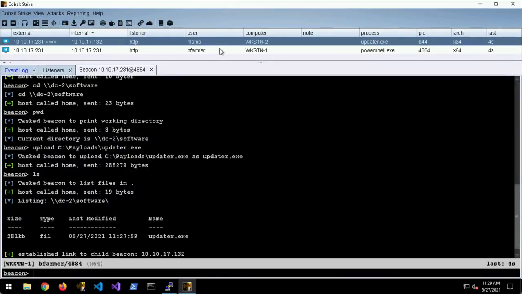And then when we go back to Cobalt Strike, we have a beacon running as nlam on workstation 2. You can see it's running in the updater process.